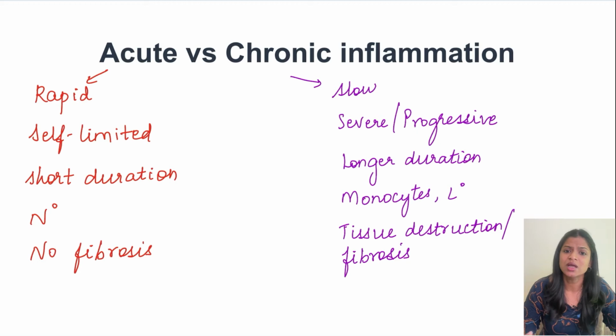As the term suggests, it is going to be a progressive or a severe kind of inflammation, because as I mentioned, chronic inflammation will be directed against those offending agents which are difficult to eradicate, like an environmental antigen, like a hypersensitivity reaction or an autoimmune reaction, wherein the body's own immune system is going to attack the self antigens. So, here it is not possible to remove the antigen. In that case, chronic inflammation is the major inflammation which takes place. And since it is a progressive and severe kind of inflammation, there is going to be some tissue destruction or fibrosis associated with chronic inflammation.